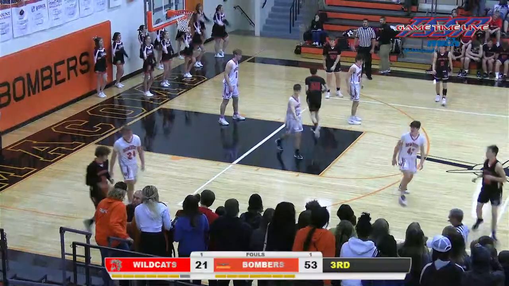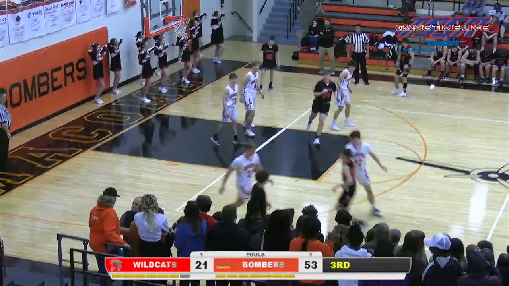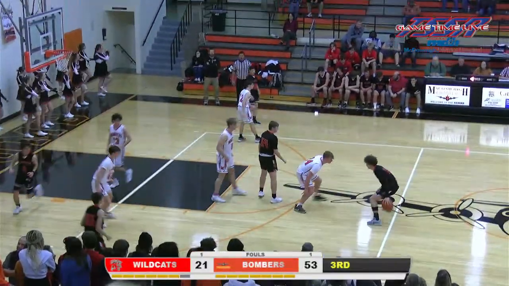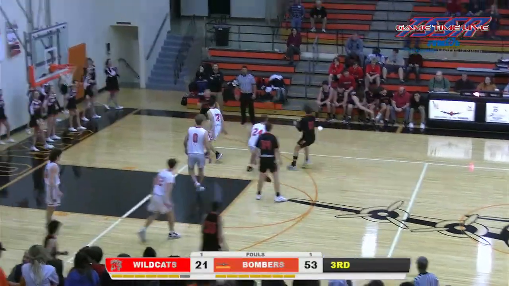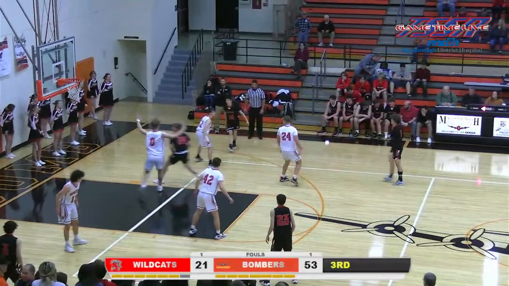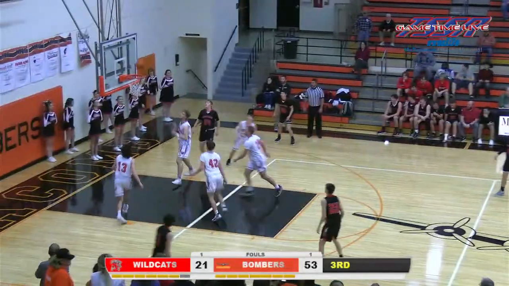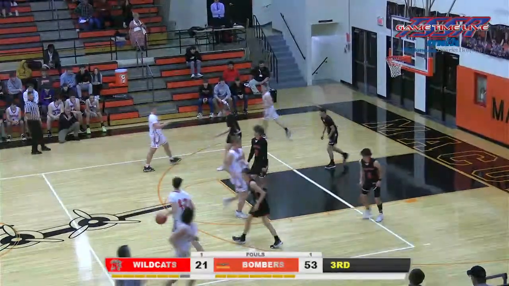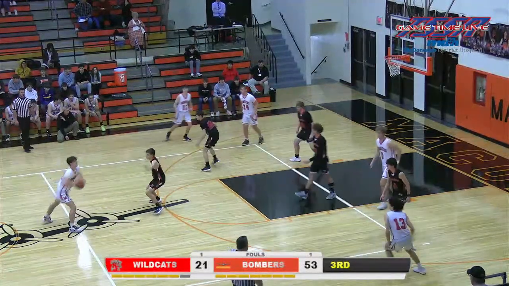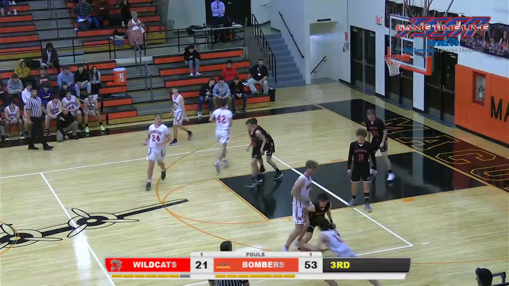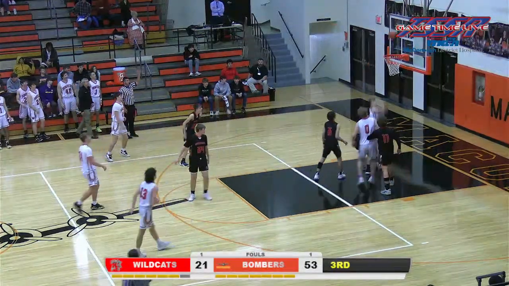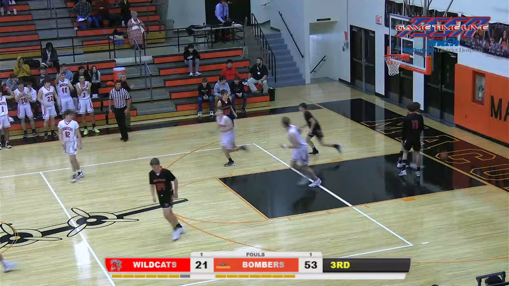Into the corner. Now Weaver has it. Again, Duncan guarding him. Weaver gets the screen up top from Frame. Down low, kind of fading away. Shot won't go. 1:30 remaining in the third quarter. Holthouse has it now. Kind of waves off Case for a second. Gets it over for Allen. Allen gets the screen from Case. Pass up top for Duncan. Duncan will put the three up. Won't go. Offensive rebound, good.